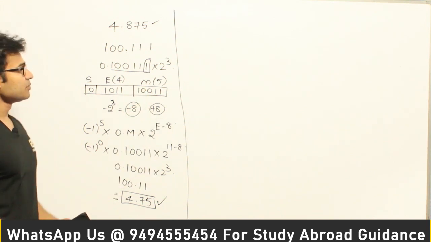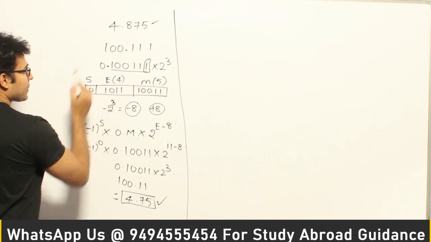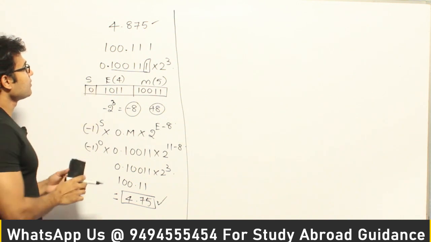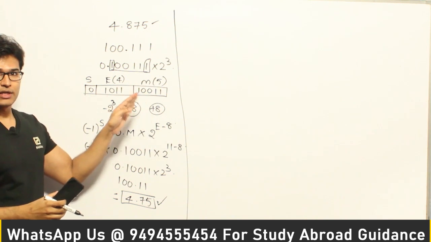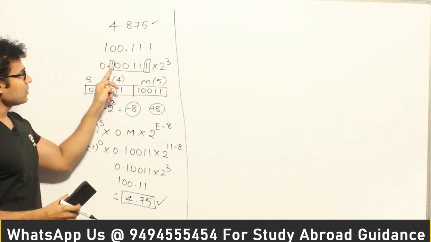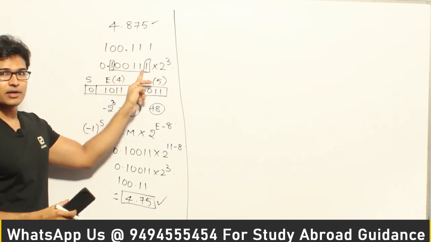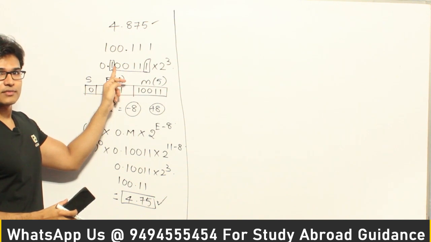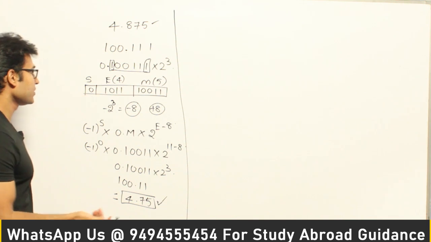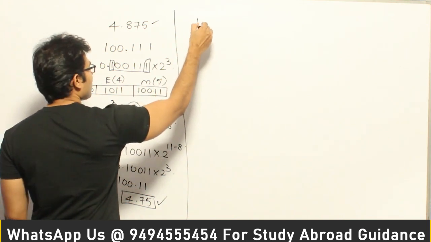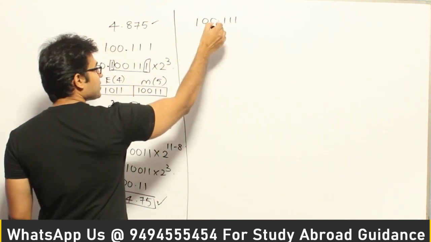That is called implicit normalization. Implicit normalization says that anyway you know that there is going to be a 1 to the left of the radix point. Now instead of moving the radix point to the left of the most significant one and then saving this entire number, just move it to the right of it and then save the remaining number. That way you can save better. So what implicit normalization says is, the same number 10011 could have been represented this way.